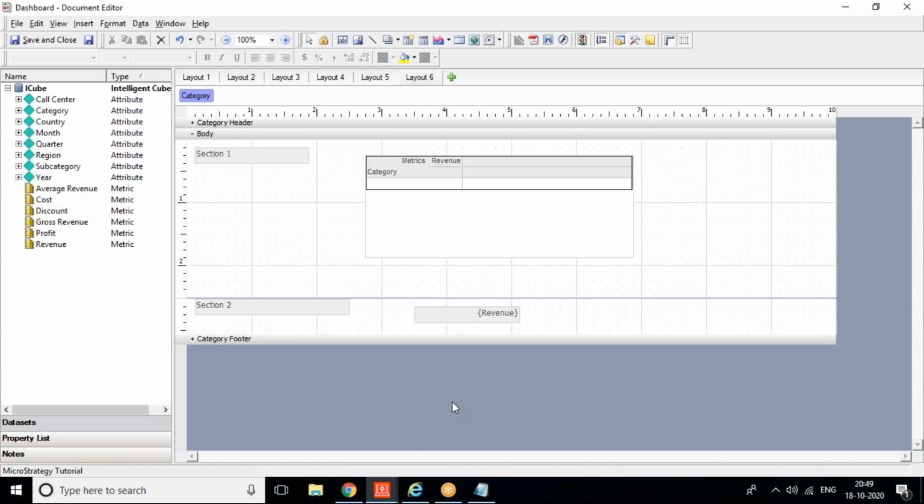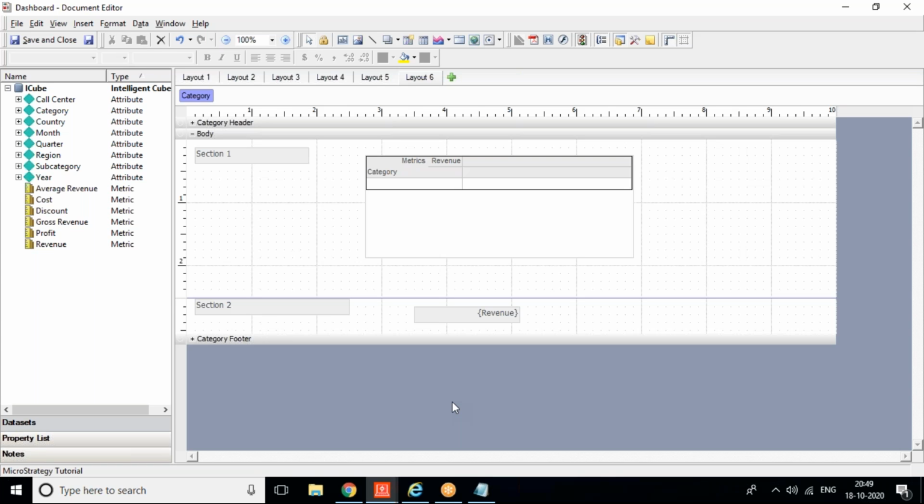And right, in section 2 we just kept one attribute, one metric. How it gets calculated behind the scenes, if it's only a sum metric of revenue, it's just a sum of revenue. I selected electronics, so it's just displaying the revenue number for electronics. I just added it as a text field, or dynamic text field as we call it, so it evaluated the metric number and displayed it as a text box.